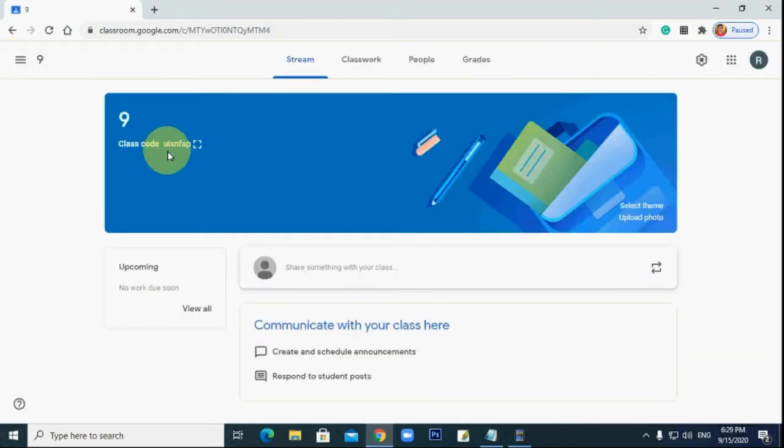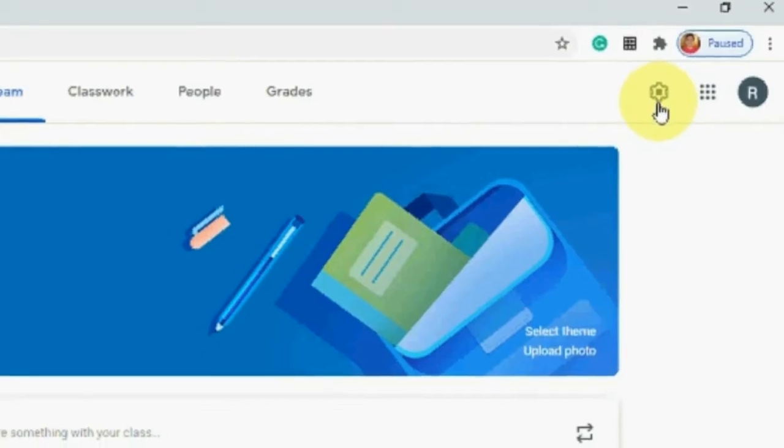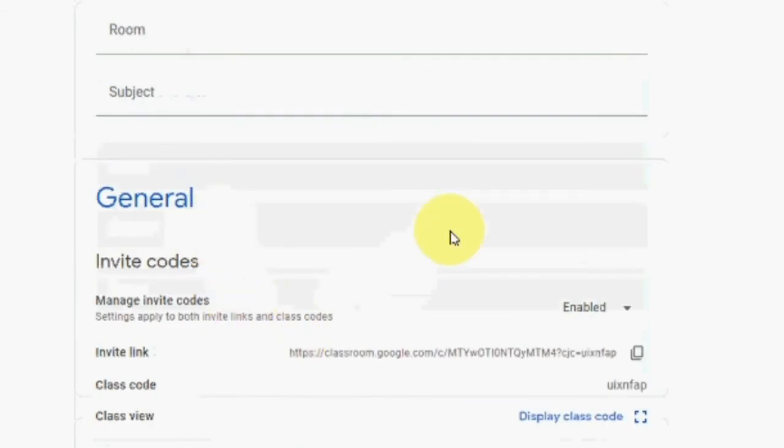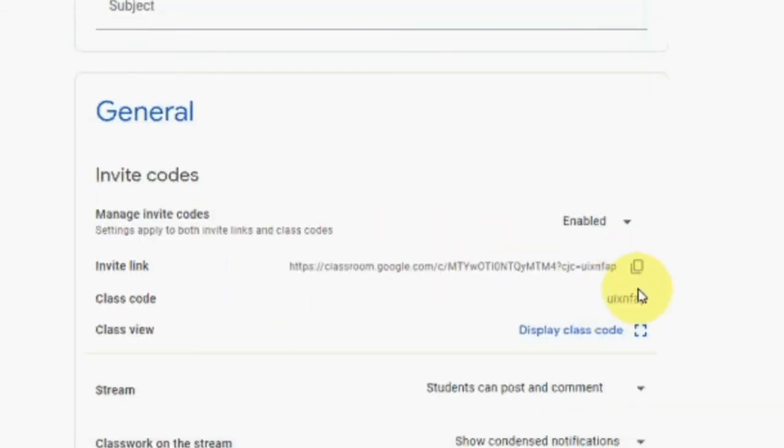Sometimes if you want to change the class code because your class code has been shared with many unnecessary people, and you want to keep it secret, once again you want to change it, then you can go to this setting. You can click on this setting, and then you can see here general. You click on this enable here, and click on this reset.